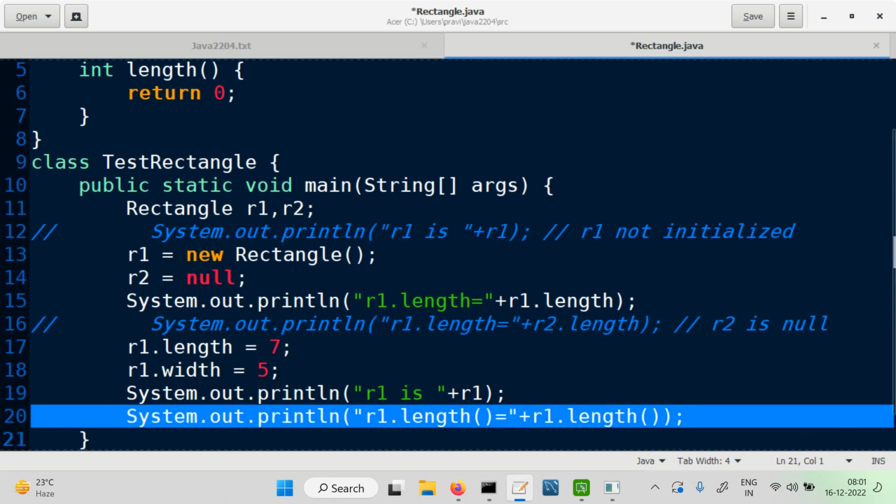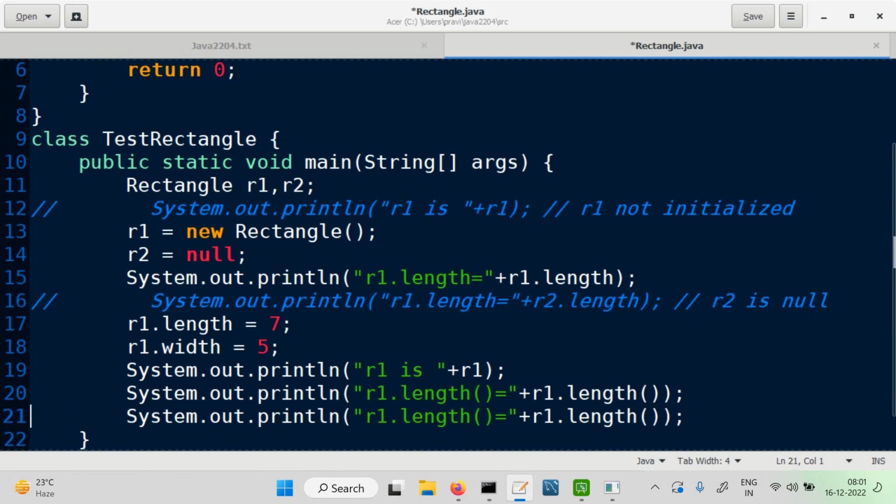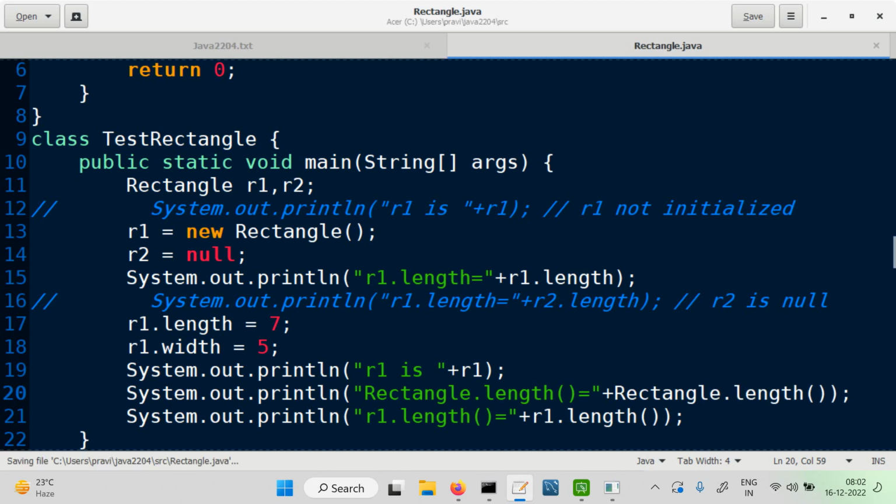Before I go for this, let me also show another one which is here. Let's try this. Rectangle dot length, a method in the rectangle class. So let's say rectangle dot length.